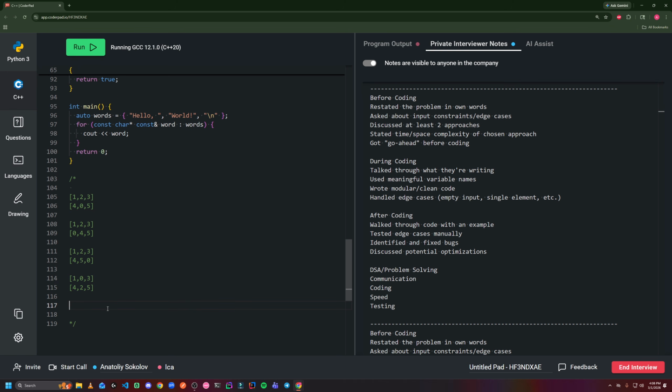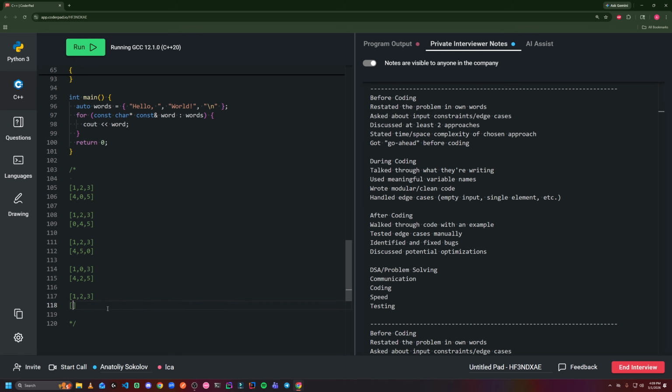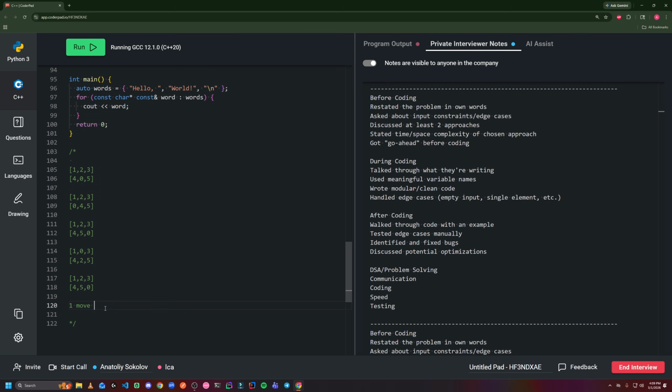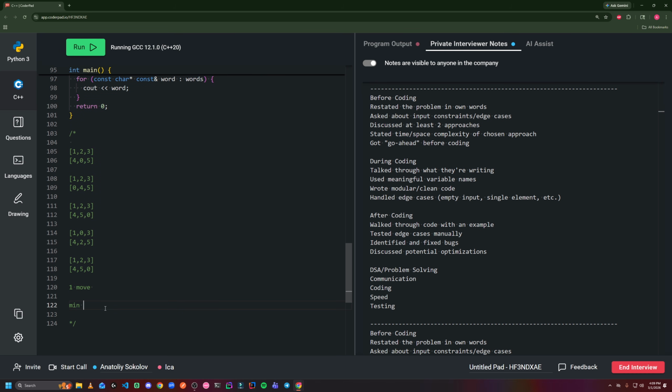And what I want to do is I want to have an end game state that looks like this. Anytime you take a tile and move it into the blank space, that counts as one move. And basically, I want you to return the min number of moves to win the game. Just to give you an example, in this first one, it would just be one move because I can just take this 5 and move it into the blank space.